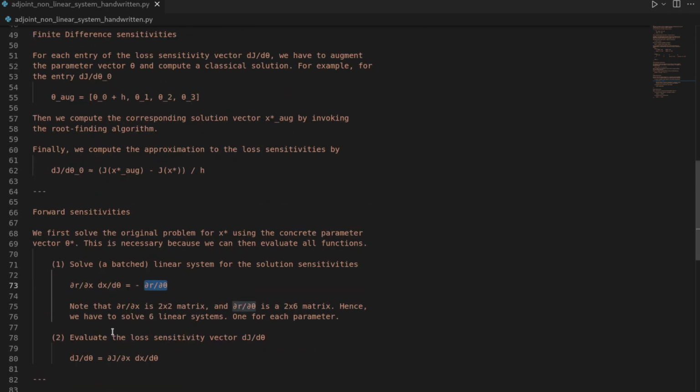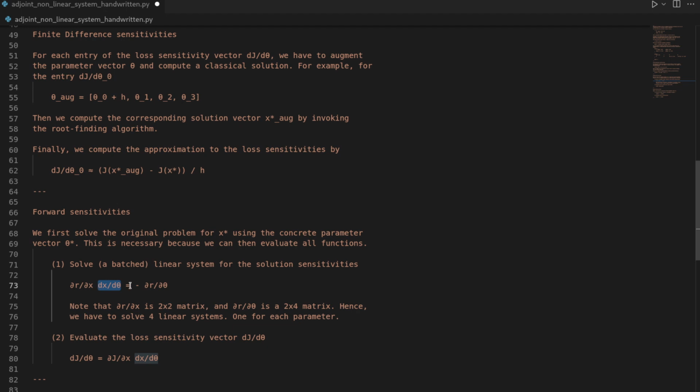So it turns out that this is a batched linear system of equations. So we are not just solving it for one right-hand side, but we are solving it for 4 right-hand sides. So it should not be 6, but 4. And also here, of course, since we have to solve one linear system for each of the parameters. Consequentially, the dx by d theta will also be a 2x4 dimensional matrix.